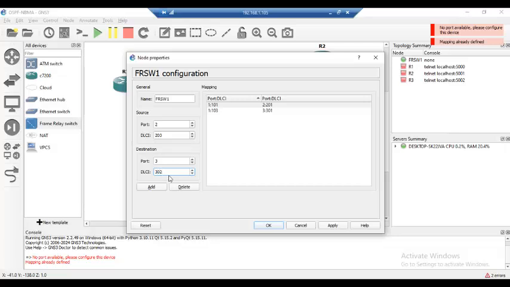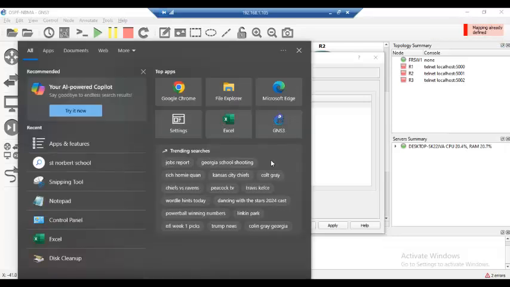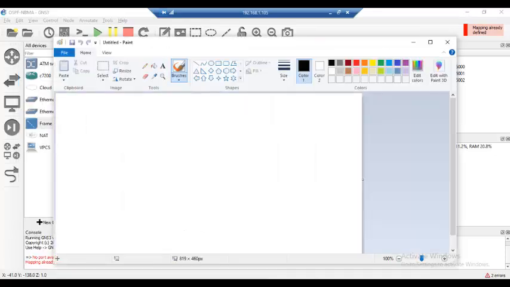I said 103, so I go to port number 3 and say 301. And also port number 2 again, one more tunnel, 203, and port number 3, 302. 302, 203. Three tunnels.